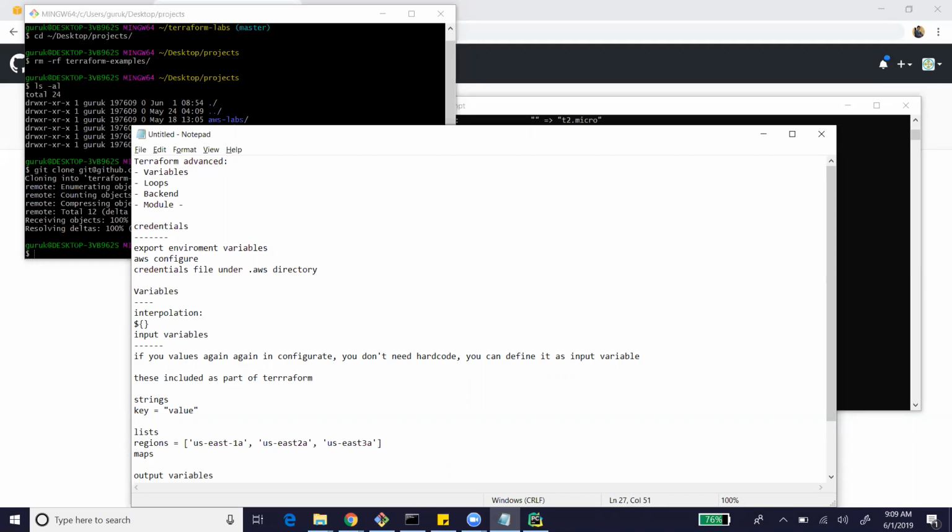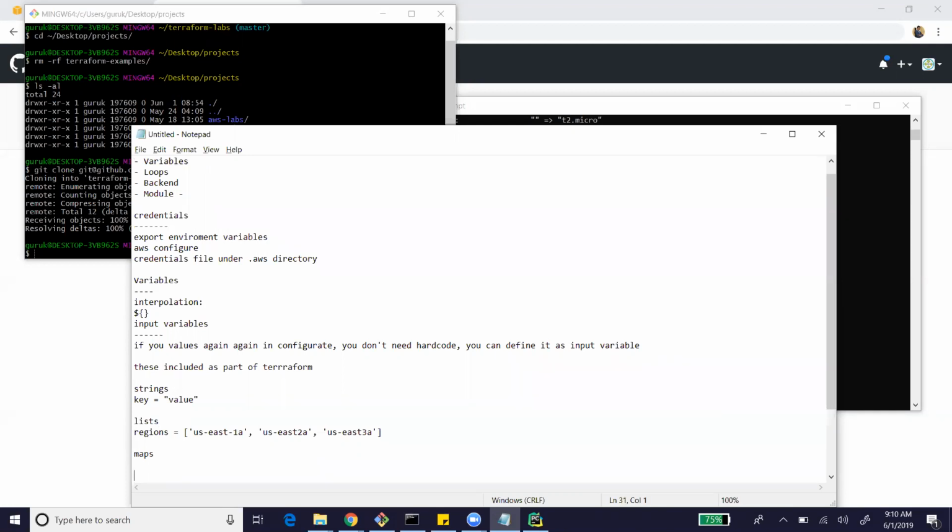So what are maps? A map is a collection of strings and values, like a dictionary, key value pairs. If you have multiple values, then you need to define a map. For example, assume you have a server configuration, let's put sf as the configuration.